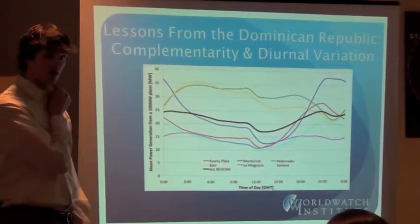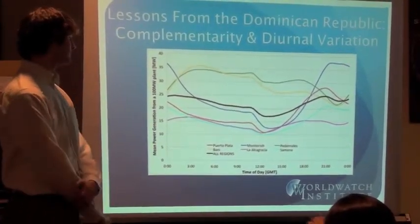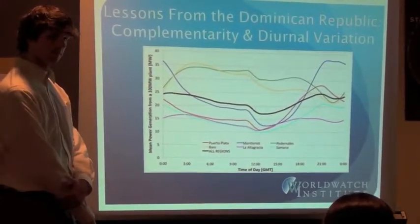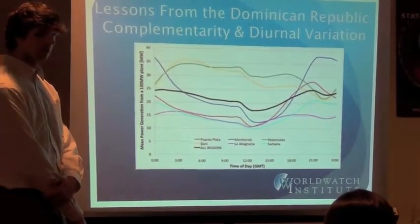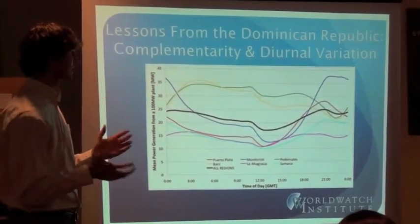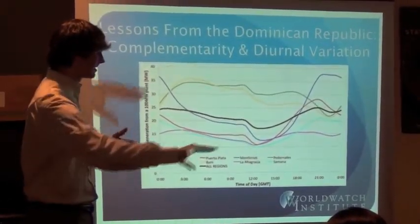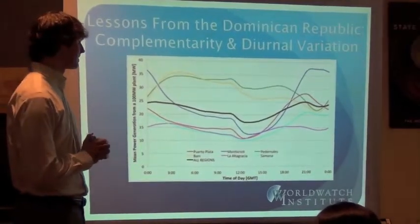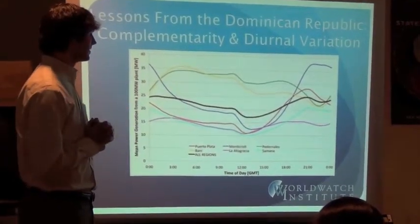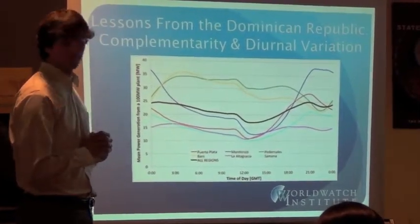Next slide. And the black line is interesting because it's the average of all of the power generation from all of them. Whereas the individual lines peak and valley, the black line is relatively flat. So you can see how you can get pretty steady power generation. Yeah, and if you have a very strong grid that is very well interconnected, if you installed all of these, there really wouldn't be too many peaks and valleys. It would be relatively smooth. Obviously, there would still be troubles, but this does highlight how, even if there is variability in wind, if you build smartly, you can figure out ways to make it a little more flat than some people would accuse wind of being.